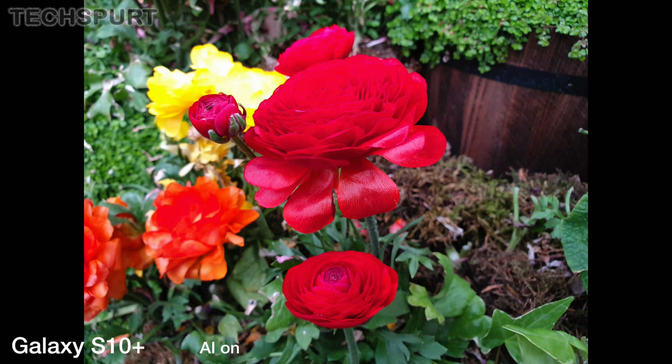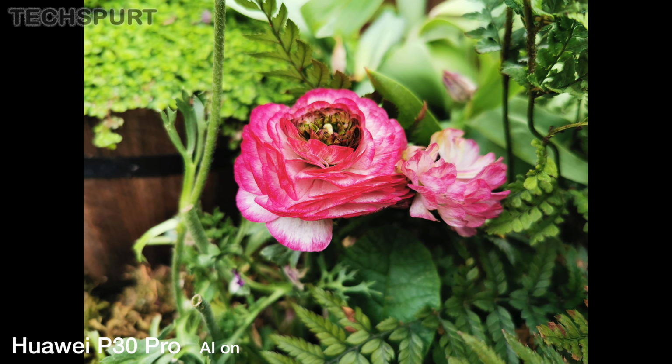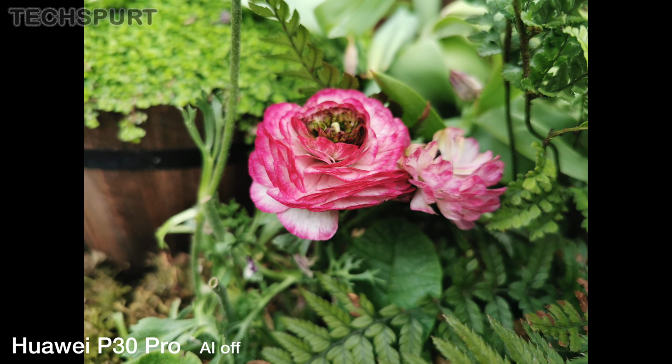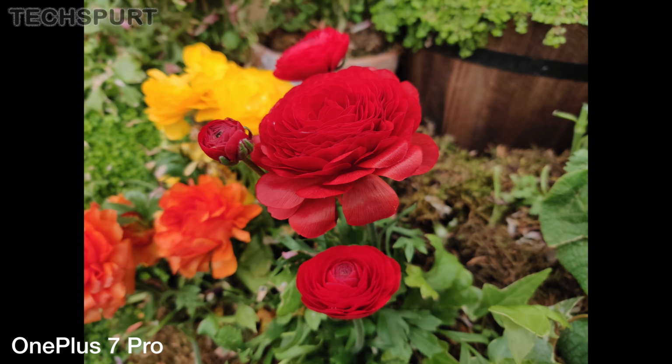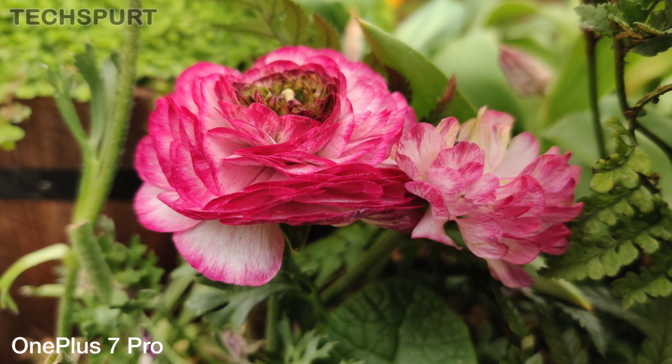This AI mode can be switched on or off on both the Huawei and the Samsung phones, and it does clearly make a difference at times, especially when dealing with colors and textures. With AI activated, some tones are boosted to make them look more attractive, while they appear more natural when that AI is toggled off again. The OnePlus 7 Pro, on the other hand, seems to lie somewhere in the middle. Colors do occasionally seem a little bit richer when shot on the OnePlus compared with the other two handsets with the AI modes deactivated. Personally, I do quite like the effect here on the OnePlus, although it is all down to taste, of course.